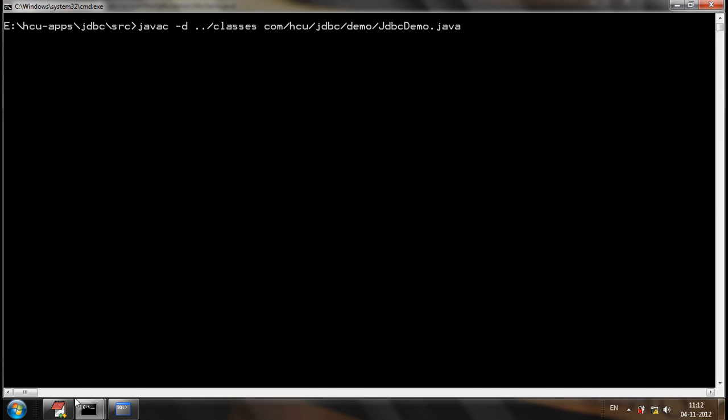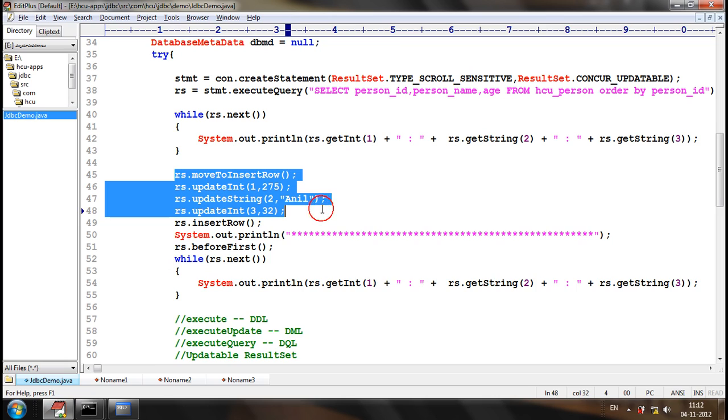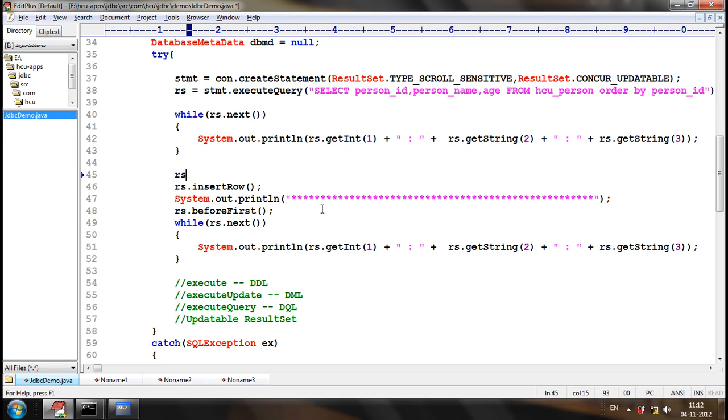And to delete a row, we just move to the specific position, rs dot delete row. Move to the specific position, execute delete row. That's it.